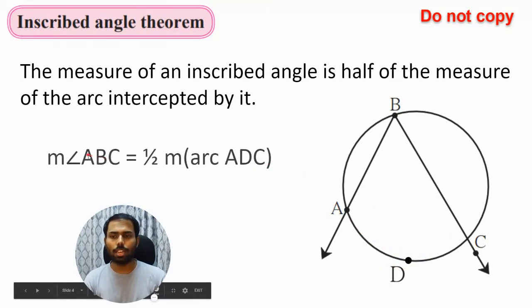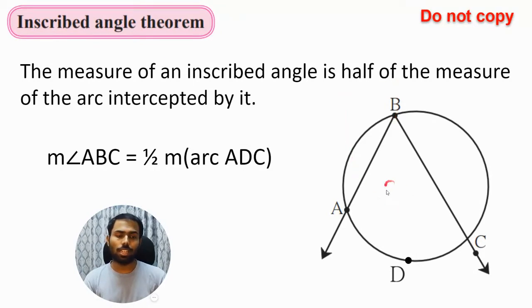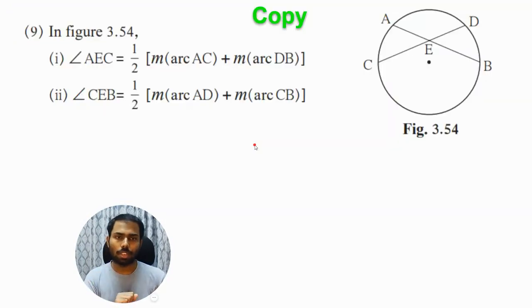Okay, so you will write measure of angle ABC. ABC यहाँ पे है. Will be half of measure of arc ADC. ADC यहाँ पे. That was inscribed angle theorem. But then we had seen what happens if this point is either outside the circle or it is inside the circle. अगर ये point बाहर चला गया तो हम लोग inscribed angle theorem को कैसे modify कर सकते हैं, और अगर ये point अंदर आ गया तो again how can we modify inscribed angle theorem so that we can write some formula for it. So these were the two modifications we saw.